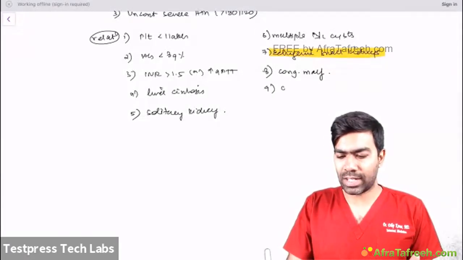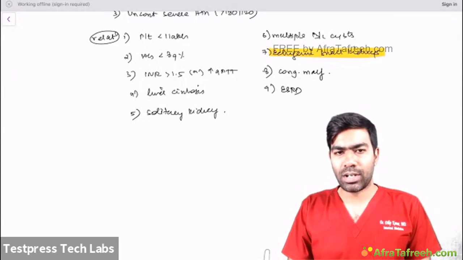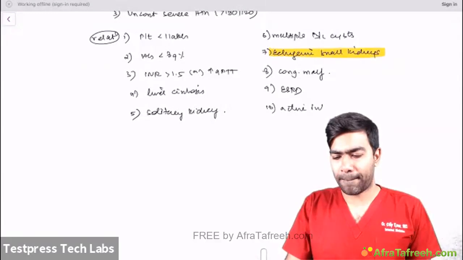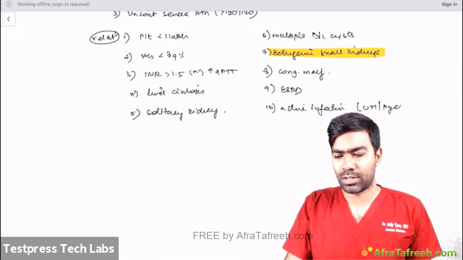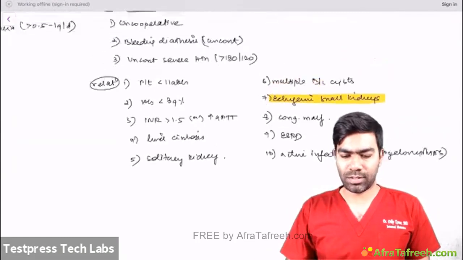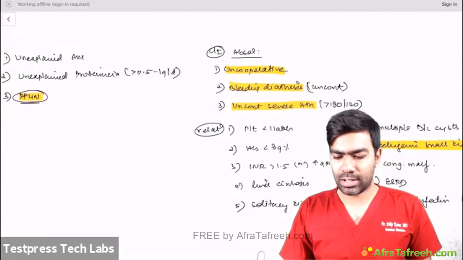Then if the patient is having ESRD, end-stage renal disease, of course, I'm not going to do a biopsy. Active infection somewhere, for example, UTI, pyelonephritis, any intra-abdominal infections, perirenal abscess. So I don't do a biopsy. So these are relative contraindications, but it's important to note the absolute contraindications.